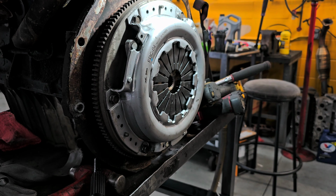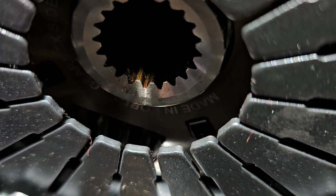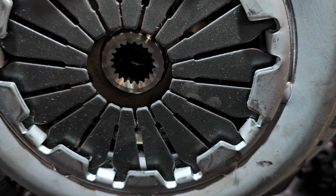All right, that's pretty much it. And as you can see, looking in there is not a heck of a lot of distance in between the actual clutch disc and the pressure plate. So those fingers only move a little bit, and then it releases.